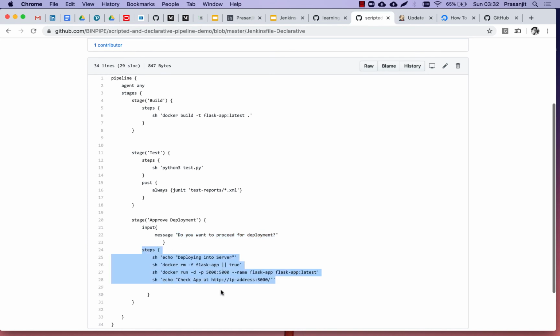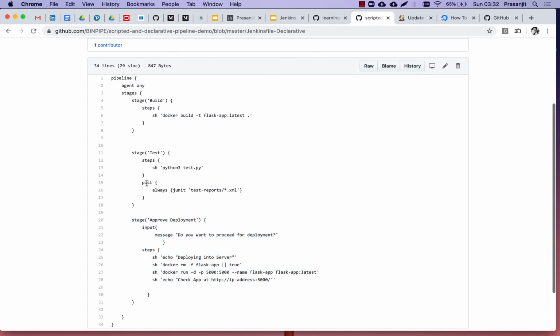The final step is only for getting the confirmation and deploying the Docker. So the deploy stage will be done only when there is an affirmative in this step. If the user says no, then these won't be executed. This approved deployment stage makes it very stable, so that a particular thing doesn't go into production until a human approves it, which is a safe way to play.